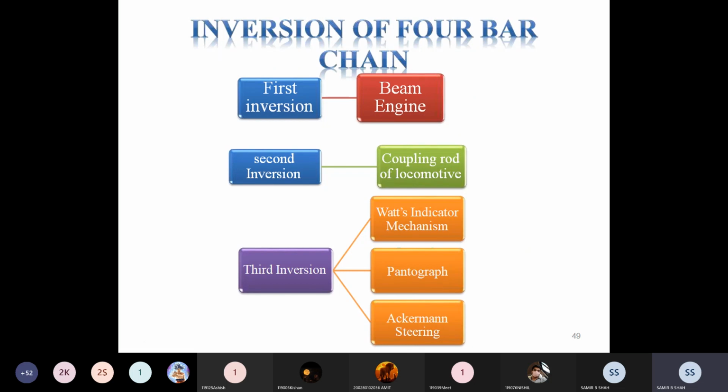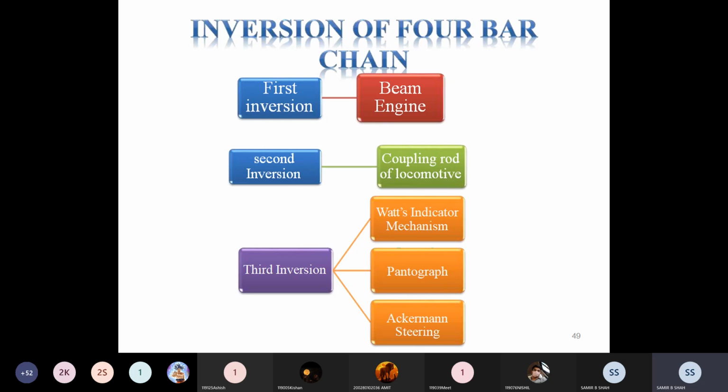So these kinds of mechanisms are actually practically available. Okay, somewhere, in any machine, it is fixed and it may be working with these kinds of inversion. So it may indirectly be useful to you in the engine mechanism mostly. We will discuss one by one in detail. Before that, one law is important, that is Grashof's law that we discuss, and after that I'm going to give some in-depth introduction about all the three inversions of the 4-bar chain mechanism.